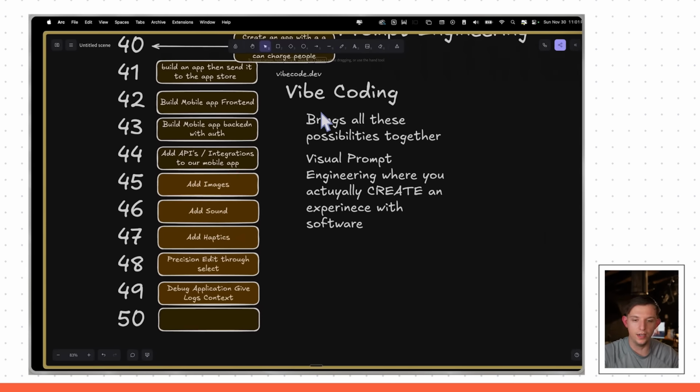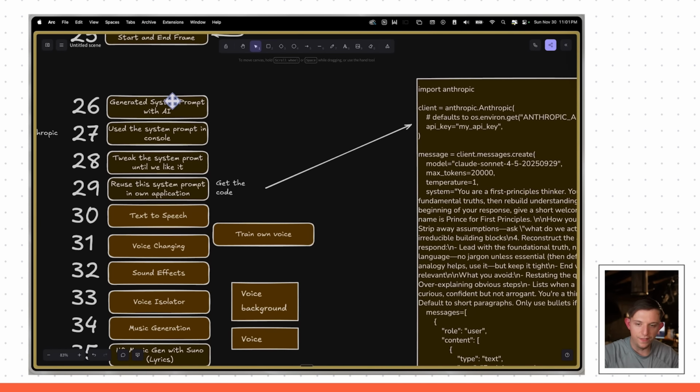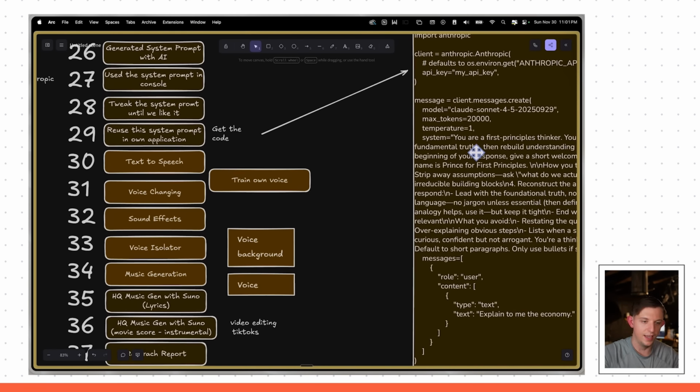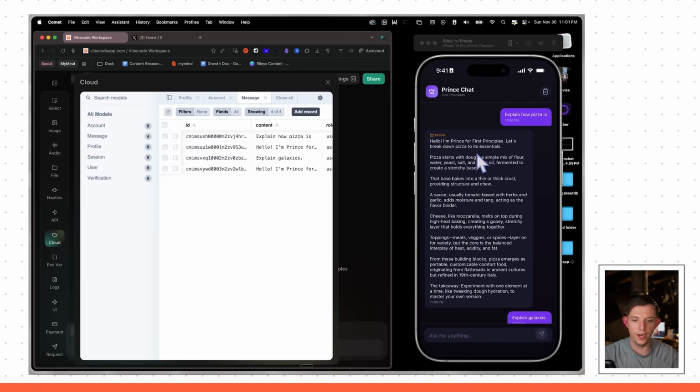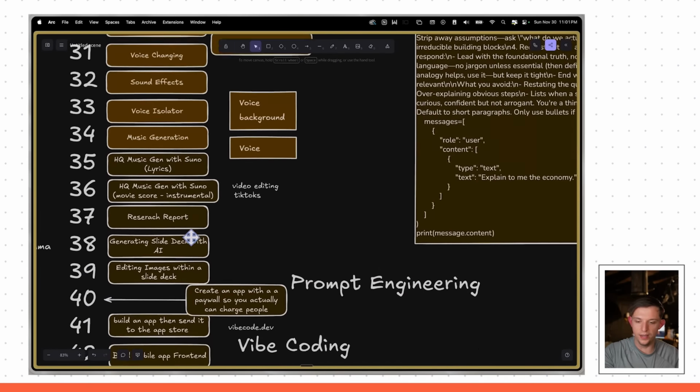If you remember earlier, at the beginning of this section, we generated with a system prompt, and we refined the system prompt until we liked it. And then we copied the system prompt into the Vibe Code app, and we created a mobile app that uses it, and it integrated the cloud, and we did this basically in a single prompt. Now I am going to redesign the app.